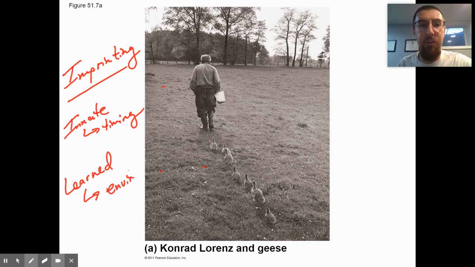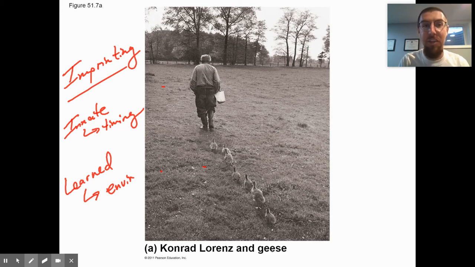Konrad Lorenz noted this behavior of imprinting when he took care of ducks on his own. What he ended up doing was taking some duck eggs, actually these are geese, geese eggs, and incubating them himself. As they hatched, he was the one there when they hatched, and they were looking at his face as they were born. They then, at that point, started imprinting behavior and imprinted on mom. Mom is the closest thing nearby, and that was Konrad Lorenz.